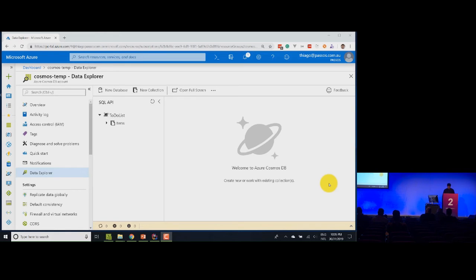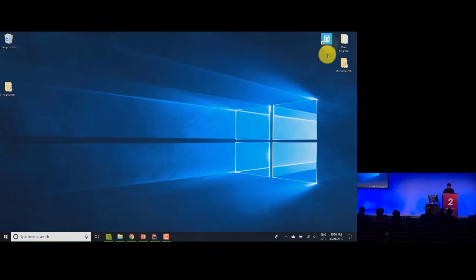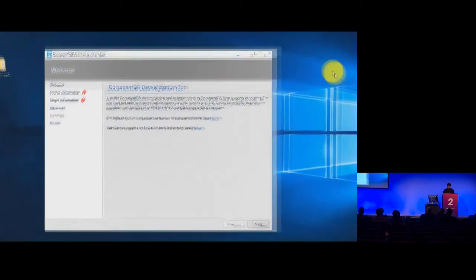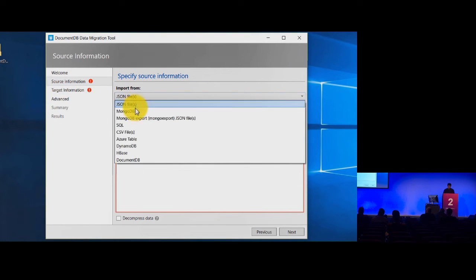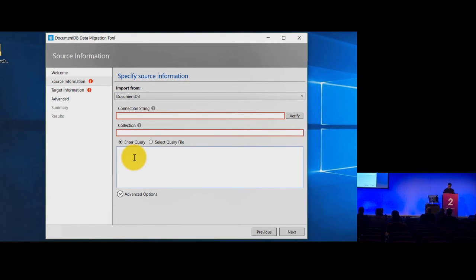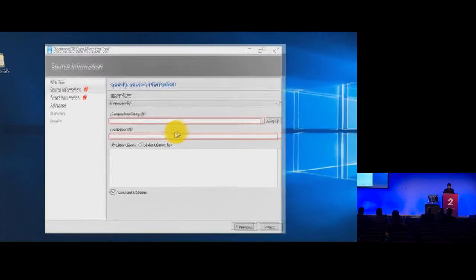Just a second. Okay, so I've got that tool available here. I'm going to open that up. I'm going to go to source information, and I'm going to select DocumentDB. So you see that I can have multiple source types.